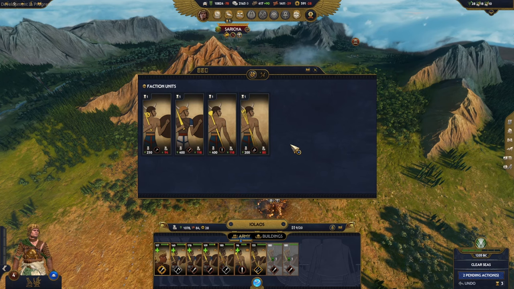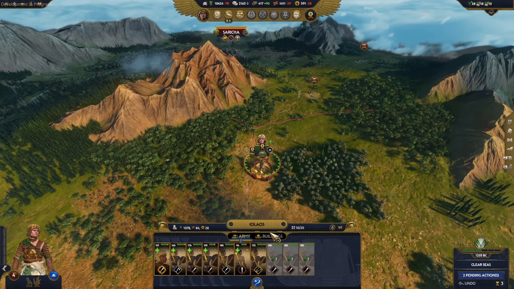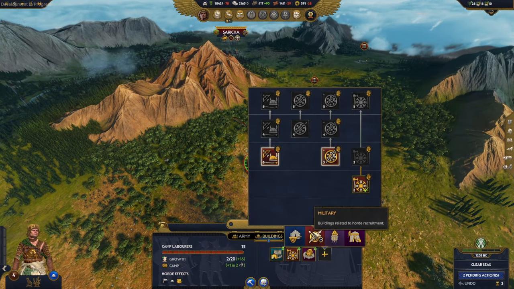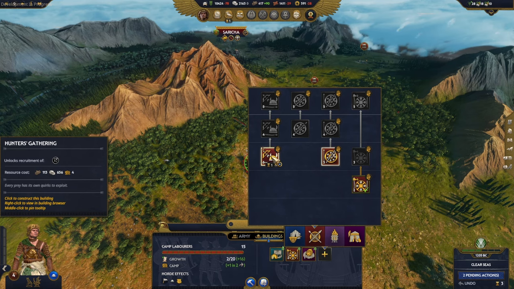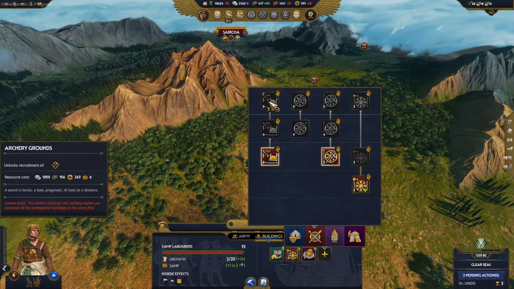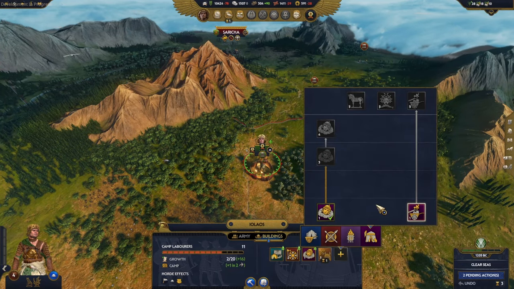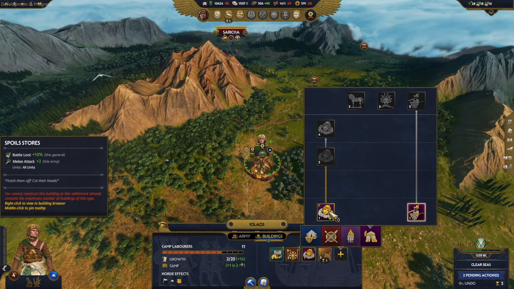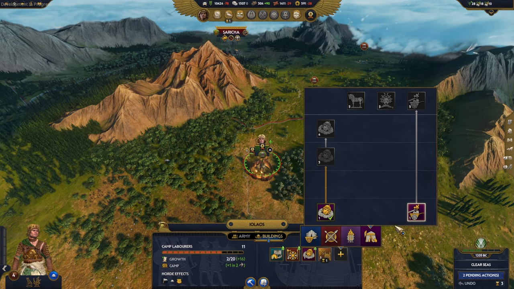Firstly, I think we're going to go. Let's recruit three, right? We can start with two swordsmen, I think. No, let's just fill it up with swordsmen. Firstly, we need to build the buildings in order to get our archers, which I want. And that provides from the hunter's gathering. I want that range, so we're going to do that, and then we can continue. We already have the special buildings, spoils stores, which gives us more loot and a bit more melee attack. Further down the line, that will all be increased, and ancillary chance as well.